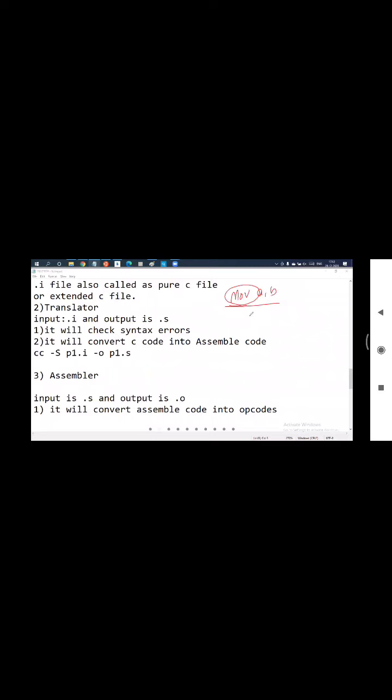That opcode you need to dump into the microcontroller, not the assembly code. Assembly code is still not understood by hardware. If you want, you can download the datasheet of the 8051 microcontroller.